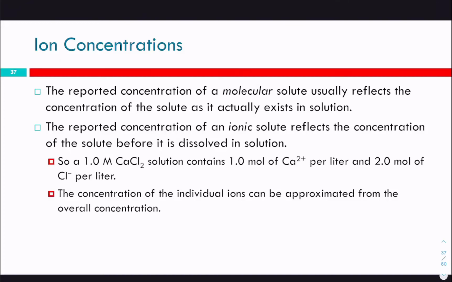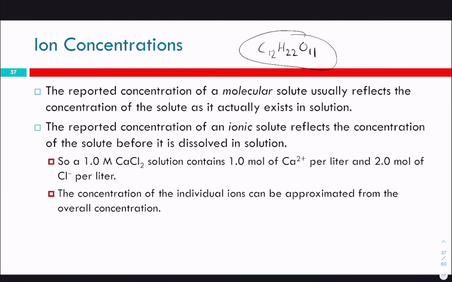This is now we're getting into new stuff. For molecular solutes, the concentration usually represents the concentration as it actually exists in solution. So if you dissolve sugar and you have 1 molar sugar, that's 1 mole of sucrose molecules, which I think is C12H22O11. So the concentration of sucrose in a solution would be however many of those sucrose molecules exist.